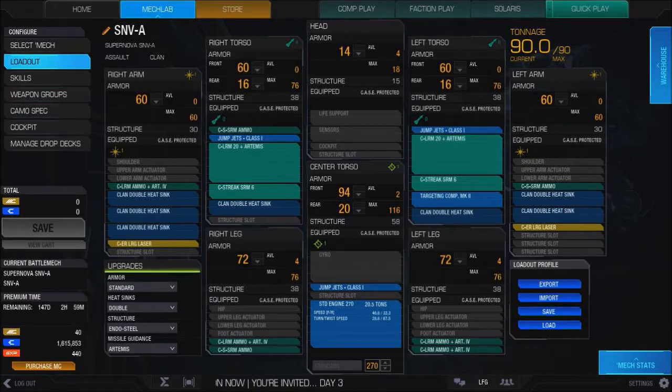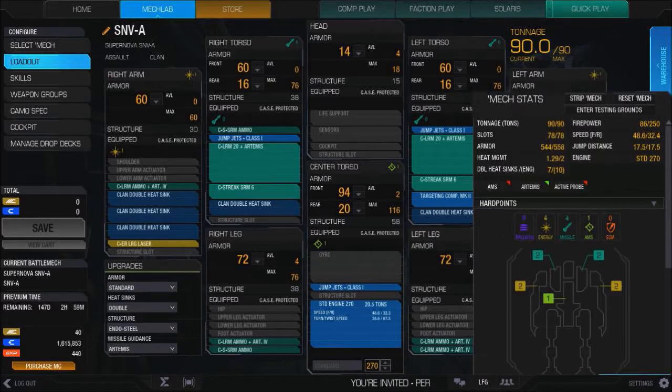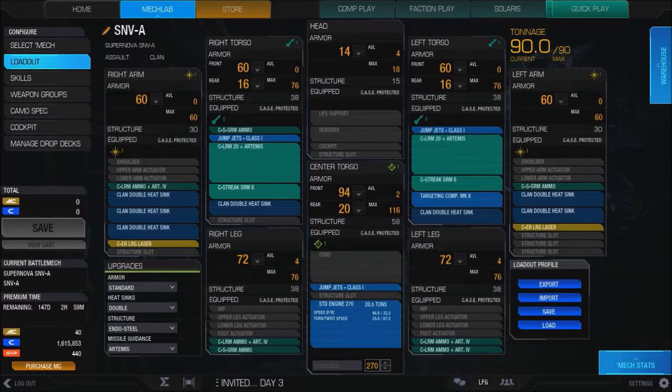Armor points, it's okay. I thought it would be higher for the Supernova, but maybe since the Supernova is kind of OP, they lowered the armor points, so they're not too bad. I have Artemis, Endo Steel, and double heat sinks. Those are all my upgrades. Heat management: this is how the mech came. The only thing I changed was adding a little bit more ammo. 1.29 out of 2, not too shabby. Also, if you want to use AMS, there is an AMS slot in your CT.